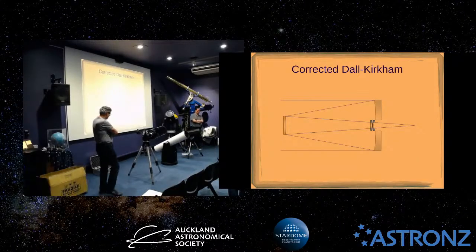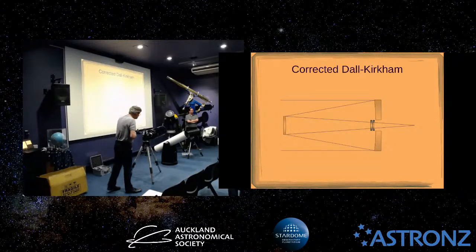We'll sell one. They've actually become quite popular again, because they're even better than the RC if you've got a really large chip on your camera. One area where the RC still suffers is what's called curvature of field. Even though the aberrations are good, you'll have the stars in the corners slightly out of focus. You can correct this with a sub-aperture corrector, but basically this design is doing that anyway. Takahashi actually make smallish ones, called the Mewlon.